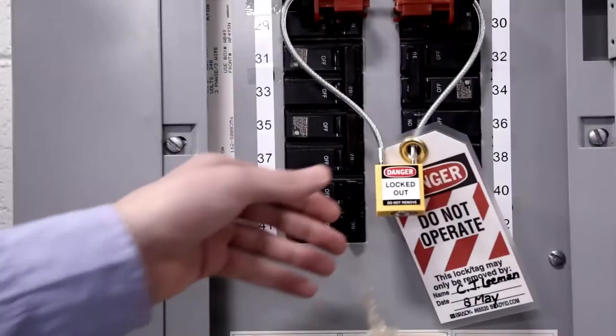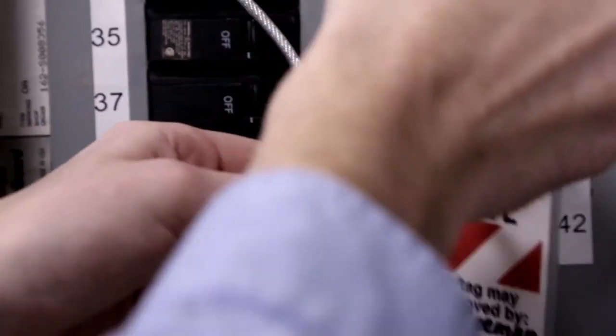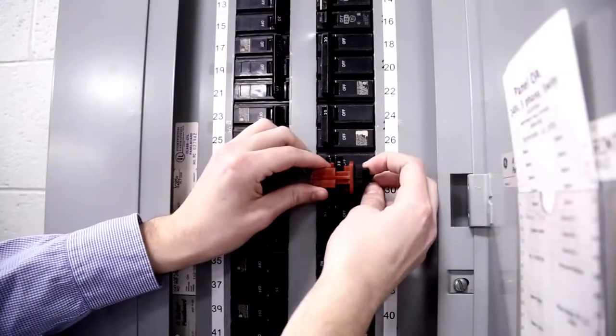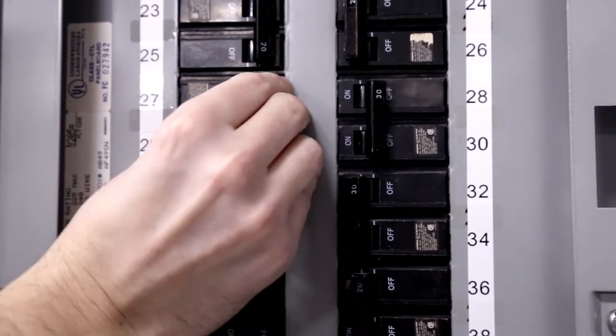To remove, unlock the device. Remove tag, padlock, and circuit breaker lockout device. The circuit breakers can now be moved to the on position.